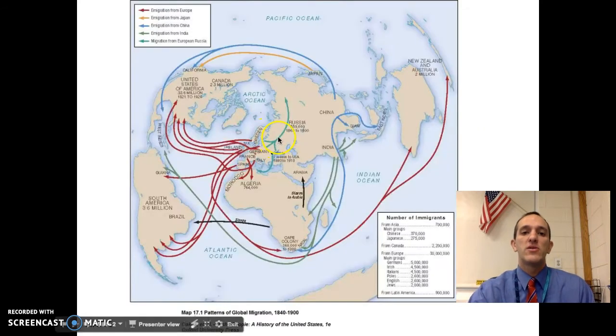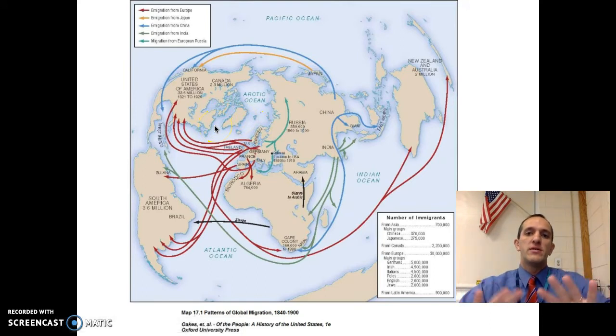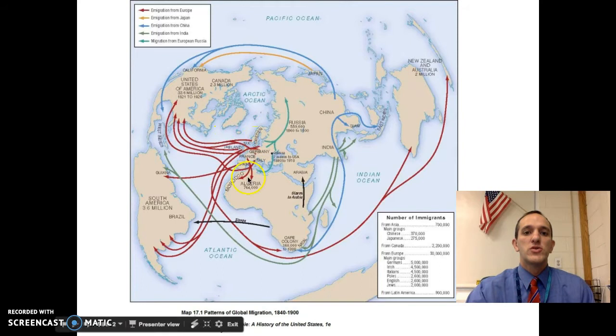Here's our map just to take a look at it. It's not the best map because it is in a two-dimensional format, and it's a three-dimensional object, which is the globe. So Europeans are going to be leaving during this time period and heading to the Americas, as well as to South America. We're also going to see some Europeans leaving and traveling to Australia and New Zealand, specifically British people who are looking to set up settler colonies in Australia. And we see people leaving Europe to Russia and down here to North Africa.